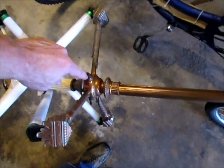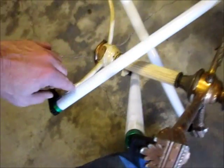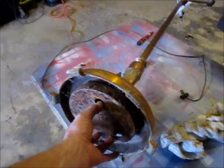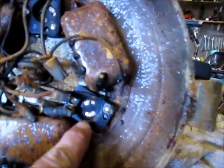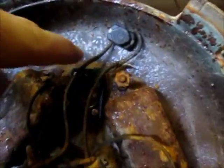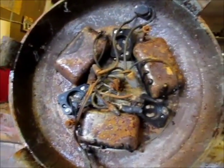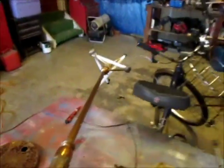We discovered something really interesting about the bottom of this. These right here are your switches — this is your preheat. When you turn them on, you light both ends of this tube. Turn it again to release the preheat and light it up. However, if you don't want to do that, you can hook up something really interesting. There's your ballast, and right there are your starters. But they are not usable because they're not hooked up — I don't think they've ever been hooked up. Original setup. You want to set it up to light up and hit the button — you'll light up the whole thing without the preheat. I'm going to keep it out of preheat just like that.